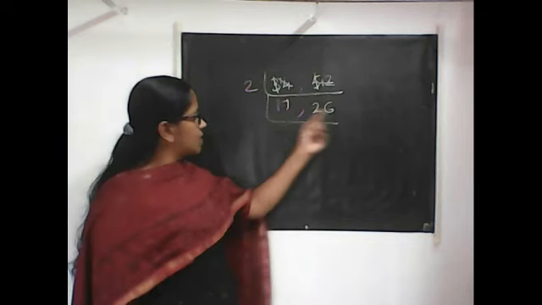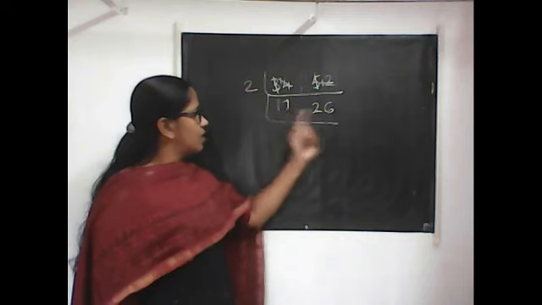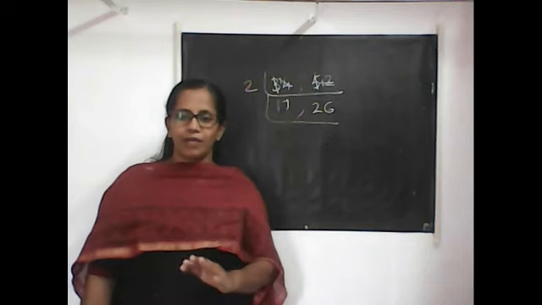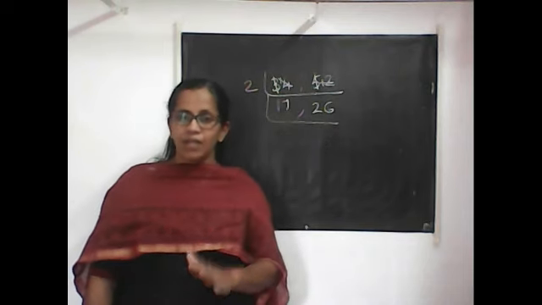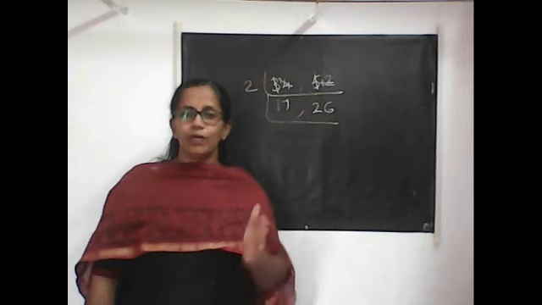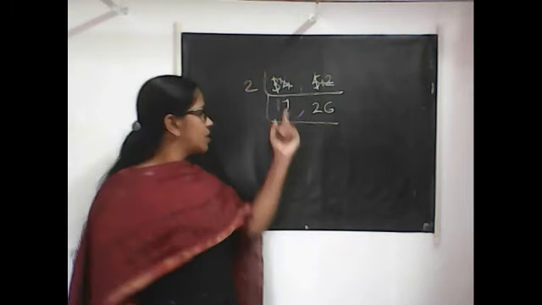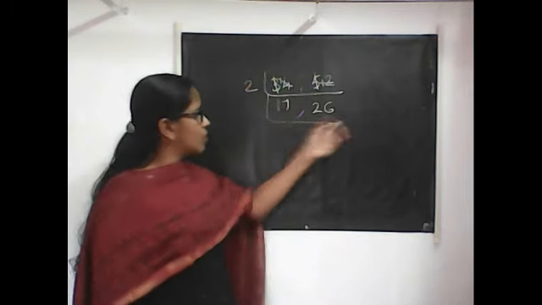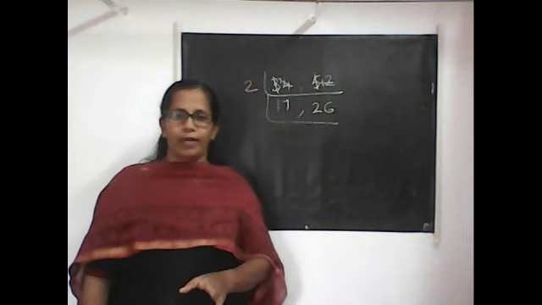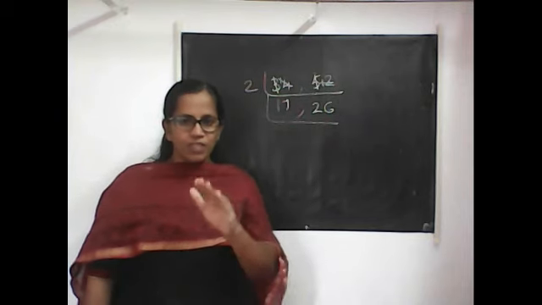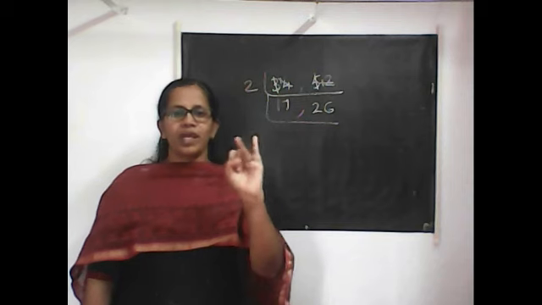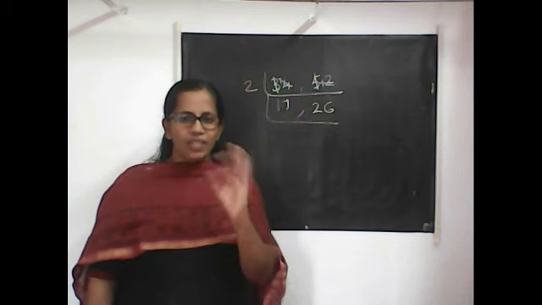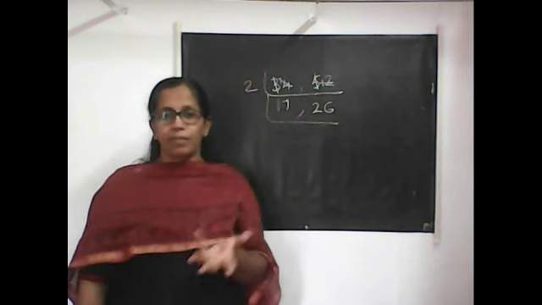By looking at the last digits, we can see that it cannot be divided by 5. In order to divide by 5, the numbers should end with 5 or 0. Since they are not ending with 5 or 0, these are not divisible by 5. So, when you check this many numbers, that is by 2, by 3 and 5, you may understand that it may be a prime number.